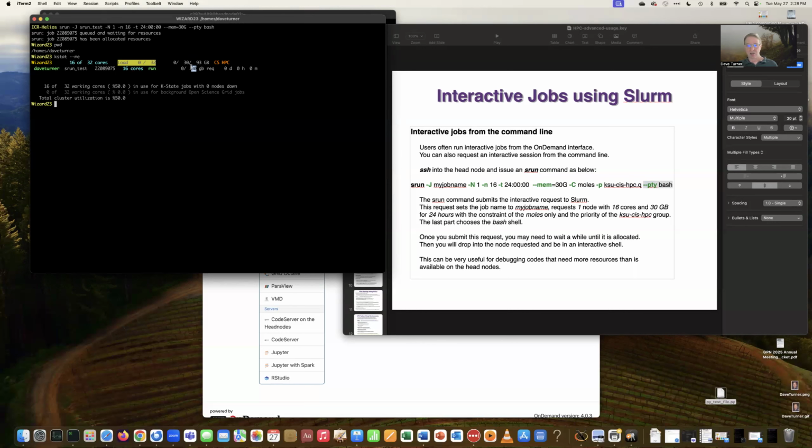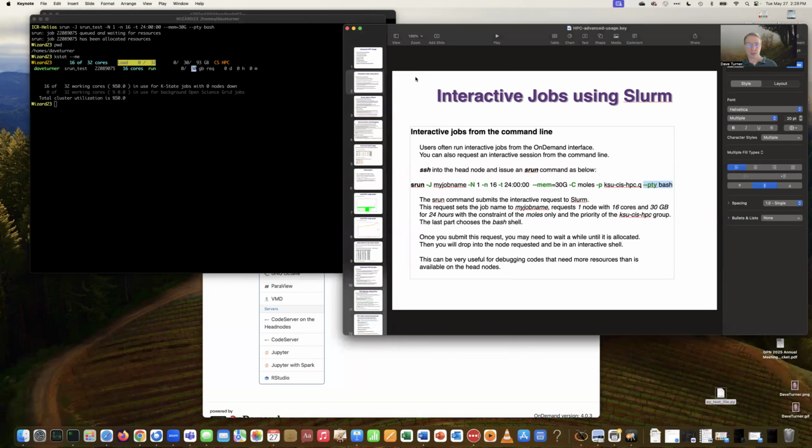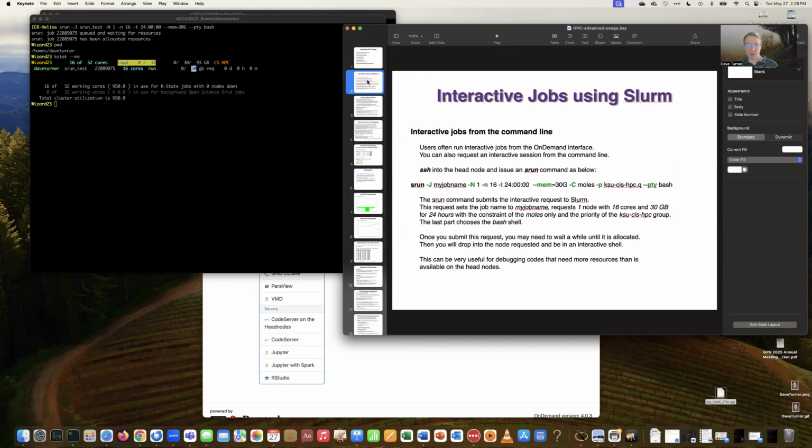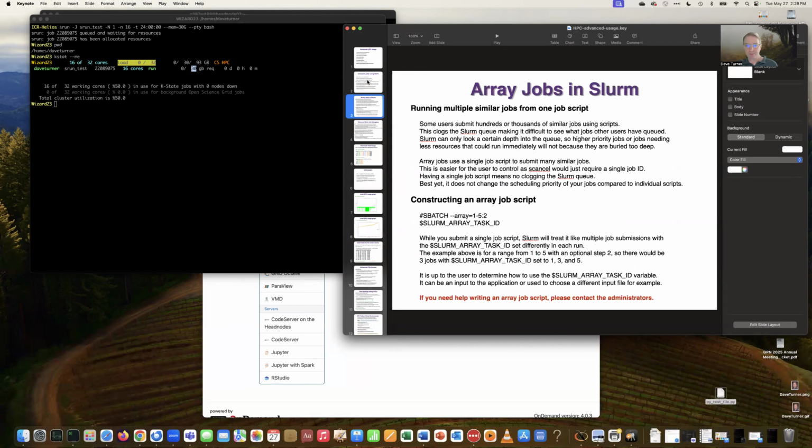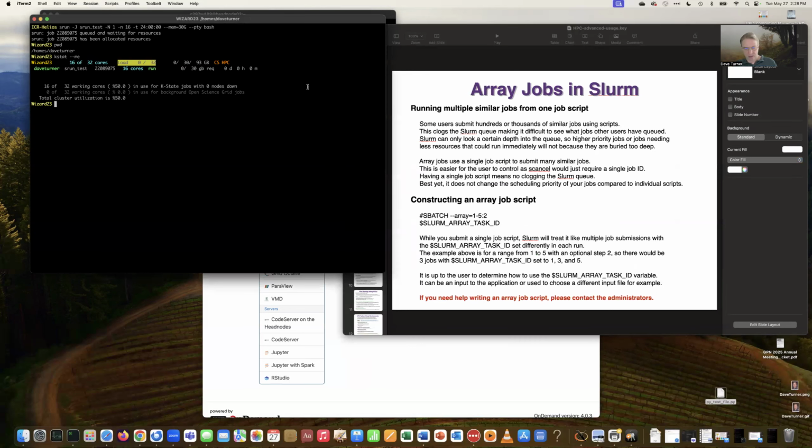Again, this allows you to develop and debug your code maybe a lot easier and with a lot more resources than you could on the head node, for example. So some of the reasons for running an interactive job this way are the same as doing it with on-demand. Okay, so let me get out of this.